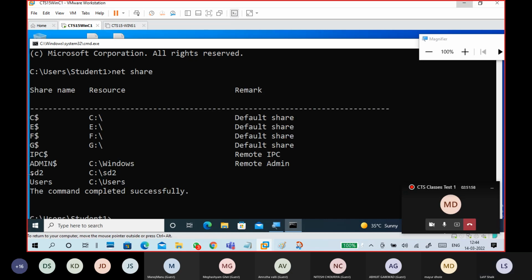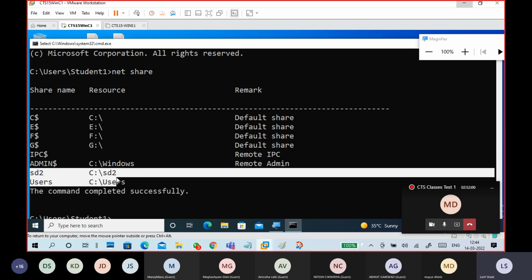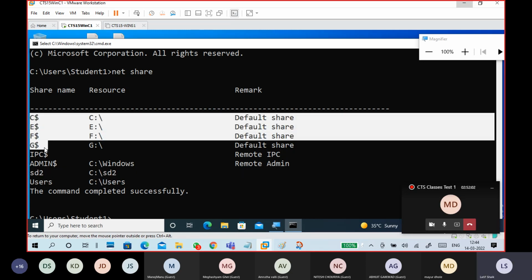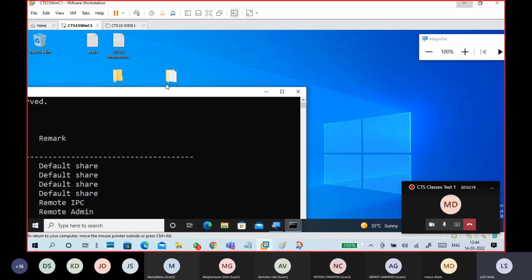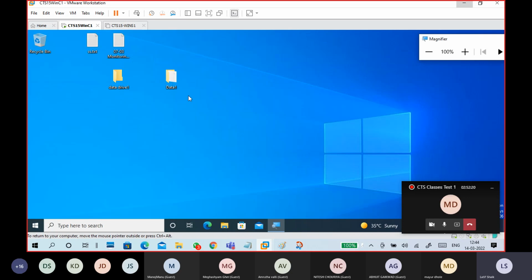So this is another folder that is shared. These are the C drive, E drive, G drive kind of stuff that is also shared, and of course you already shared this, and there is a public shared folder that is also directly shared. So this is another one. Mine is not showing here because I stopped sharing it.